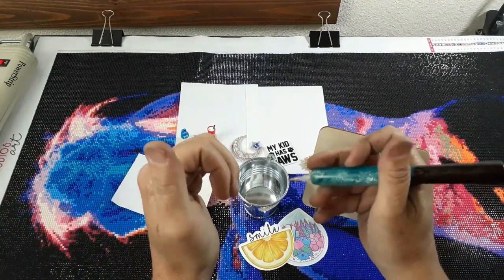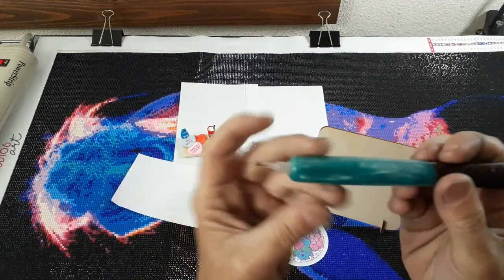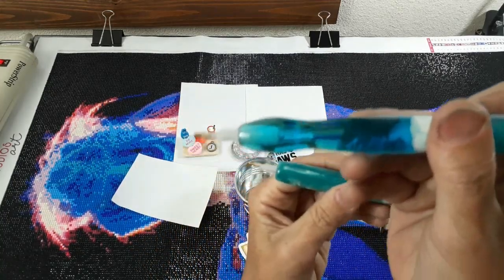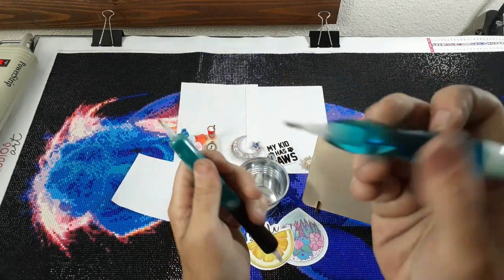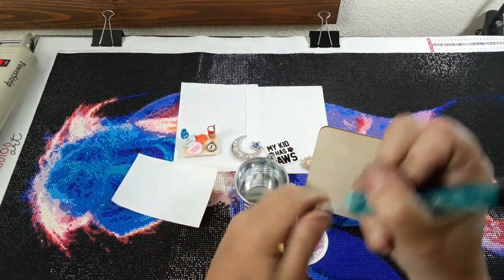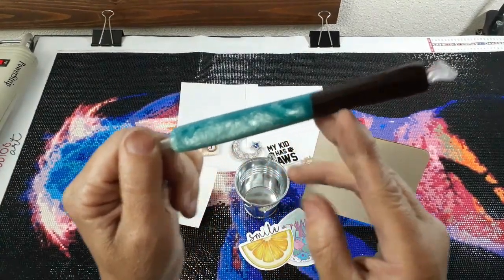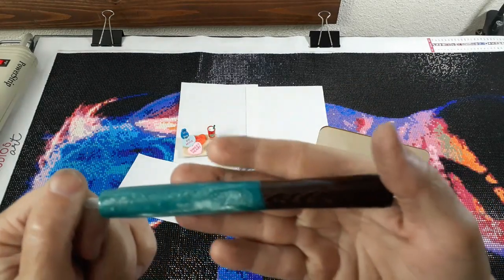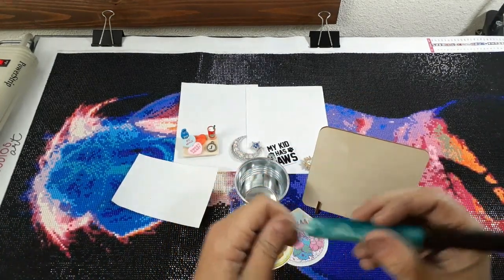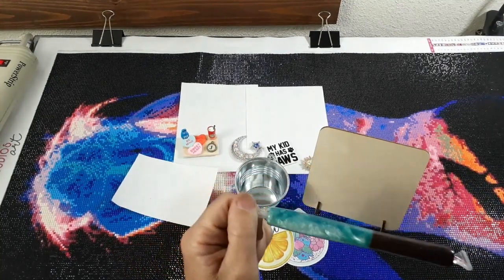Let's try the pin out. Actually, it doesn't feel too bad. I thought maybe because it doesn't have a bump on the end — like my Diamond Art Club pin has a bump, and that's usually where I hold it. I wasn't sure if it would work out without that bump. But actually it's comfortable. This side kind of tapers down in the middle and gets skinny, then gets a little bit fatter at the end, which I love. I absolutely love it. I'll make sure to link this down below so you guys can go check it out.